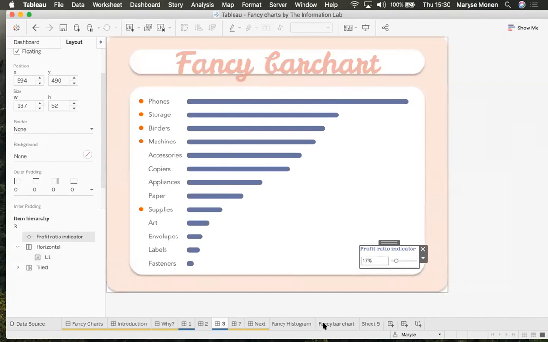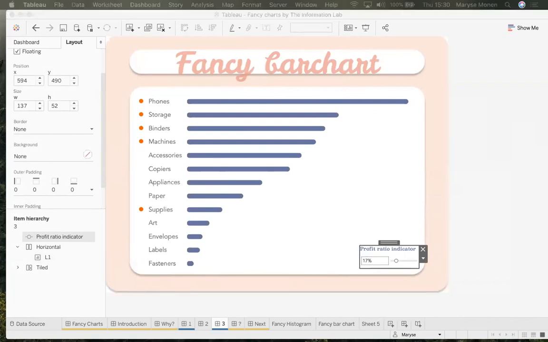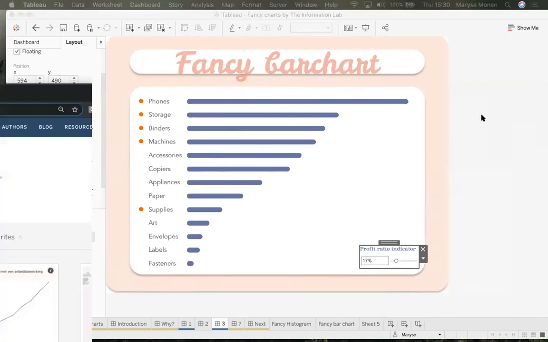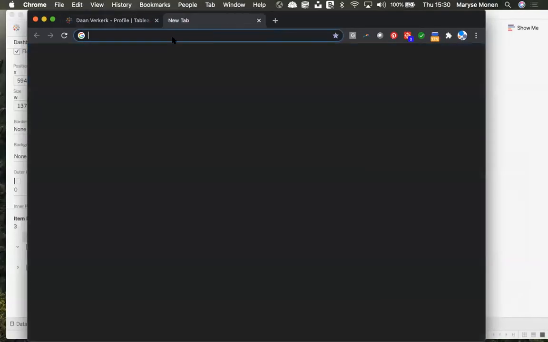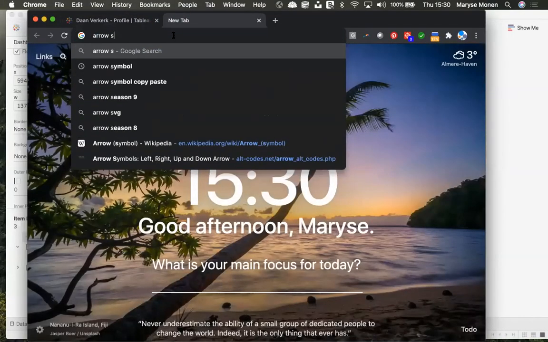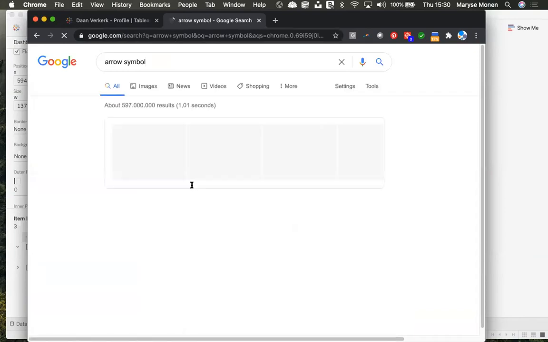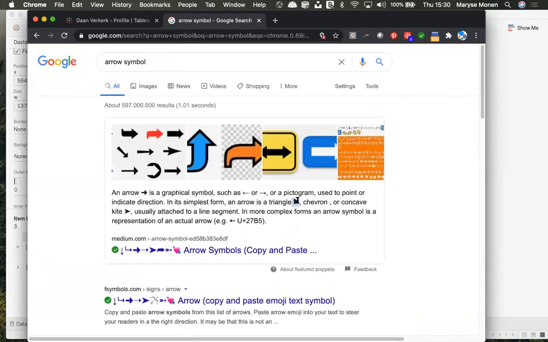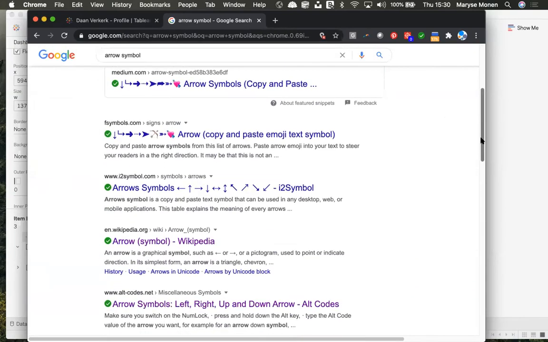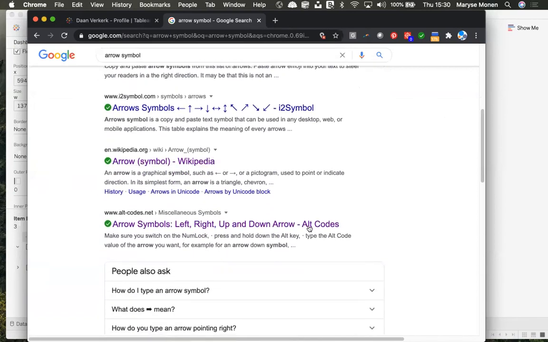And how do I get the dot? On the Apple's Alt-8. And sometimes when I'm in doubt, if I cannot find a symbol or anything, I will just Google like arrow symbol, and then you usually see a lot of symbols, and then I just copy paste one. You see it's already purple because I clicked on it, an arrow or a big circle symbol, and then you have a lot.